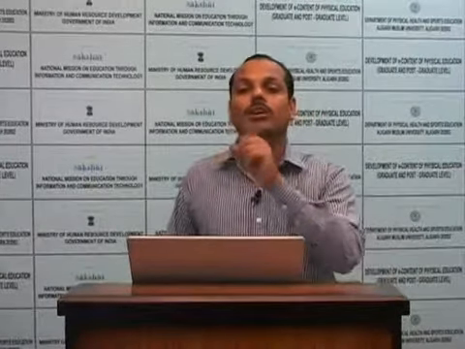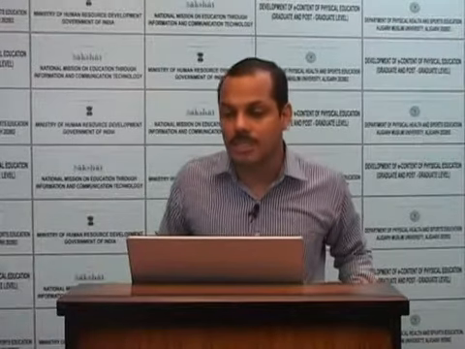So biceps femoris has two heads, a long head and a short head. The long head is supplied by the tibial nerve and the short head by the common peroneal nerve, and these are flexors of the knee joint. Along with flexion of the knee, biceps femoris laterally rotates the knee, and the long head helps in extension of the hip joint. It originates from the tuberosity of the ischium and linea aspera of the femur, and is attached to the head of the fibula.